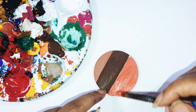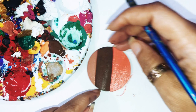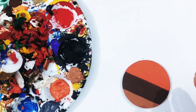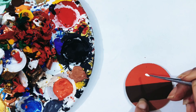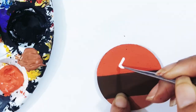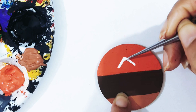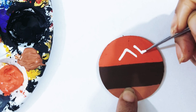This is Unity, so we gotta make sure we have more than one color, because we're gonna bring these colors together to bring unity. All right. Going to start the design. I'm going to get some white paint. Right, what I did, the red orange. I'm going to put a line right here. I'm gonna put another line right here. Y'all can see that. I'm gonna put a line right here. And then one right here.